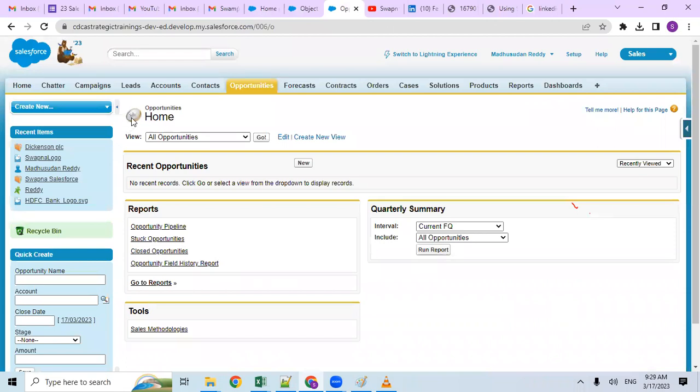When you create the tab, where will it appear immediately? Here it will appear, next to dashboard.